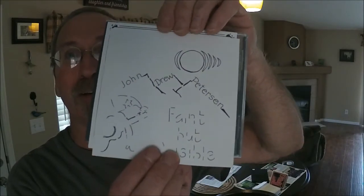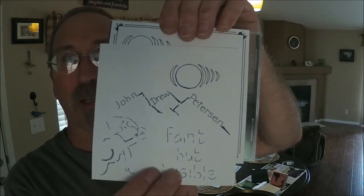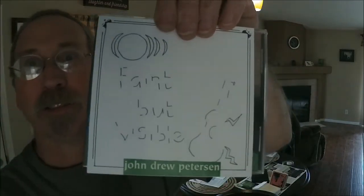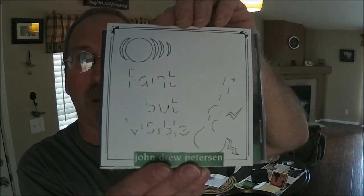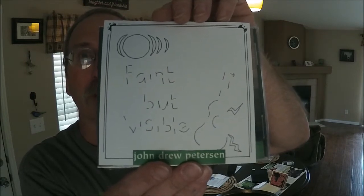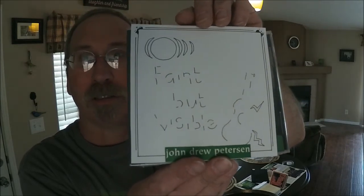She sent me this one, which has an idea from a picture of a lunar eclipse I took last year. Then she sent this one, and I knew we were there. I love the line drawing of the guitar, and the lightning bolts, and the lunar shape, and the suggestion of the guitar without it all being drawn out. It's awesome.